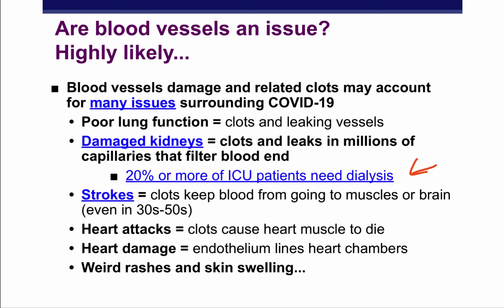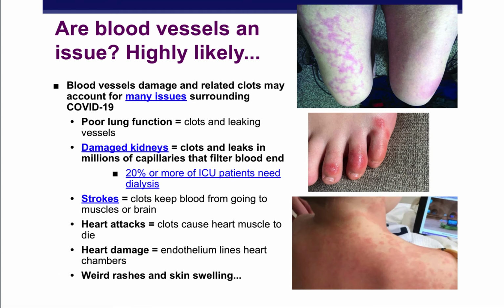And you also see some incidents of weird rashes and swelling. A lot of the really weird issues surrounding COVID-19 are coming out now that we're gathering more and more evidence from all the people that have COVID-19. There's been something called COVID toes. So I think I mentioned a while ago where I said COVID doesn't go to your toes. Apparently it can for some unlucky people. Some people get these spidery rashes. There's something called Kawasaki disease, which is these weird patches of rashes that are inflamed and feel almost like shingles, on kids. And all of these are related to blood flow issues in the skin, possibly due to blood clotting.